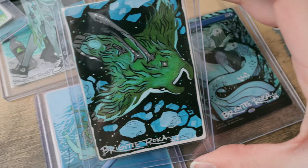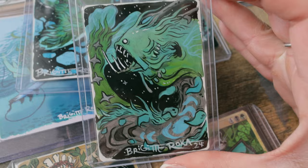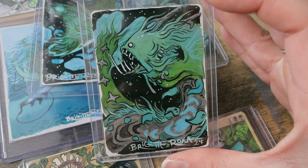On this card. Yeah. Some fun ones coming up for the newest round of commissions next week, so that's gonna be cool.